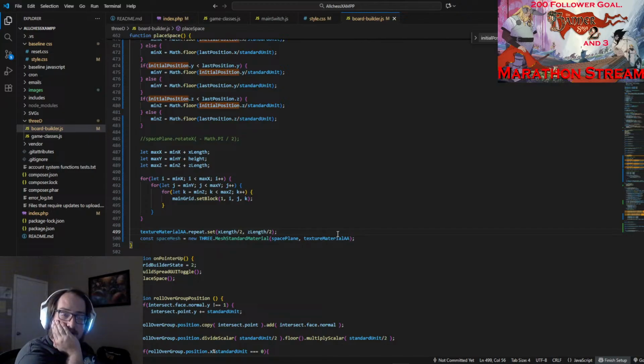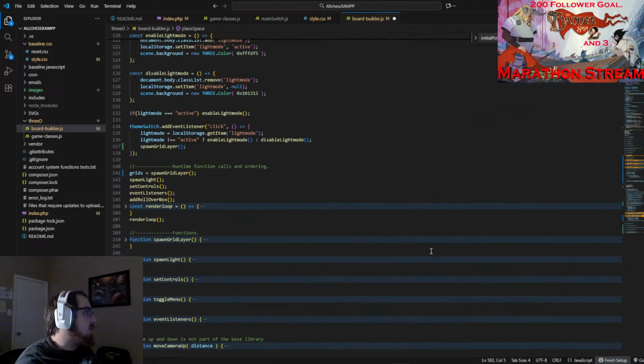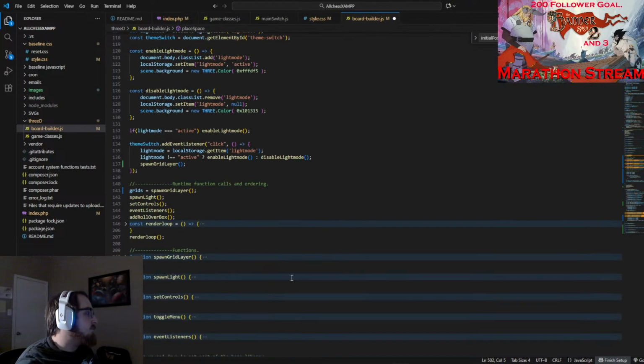The fact that I need it to checkerboard is actually really frustrating right now. But that's fine. So we're going to do this all the way through and then check for issues. Let me look at how I did it for the grid layer again.